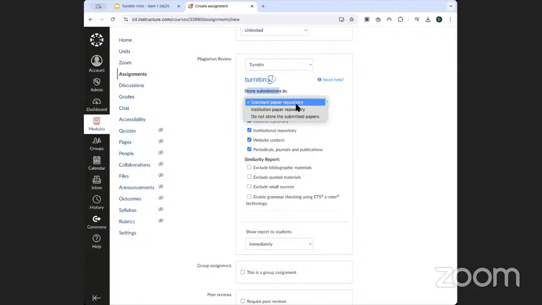So as I said, if a student in Australia copies work from an MTU student, the Australian university using Turnitin will catch that. It's very much up to your own decision in terms of which repository you are comfortable adding the student work to. By default, standard paper repository is selected, but this really is an individual decision for each lecturer in terms of what you're comfortable sharing with Turnitin. So it's very much an individual decision.